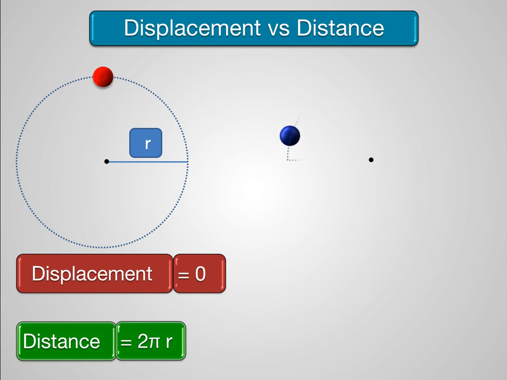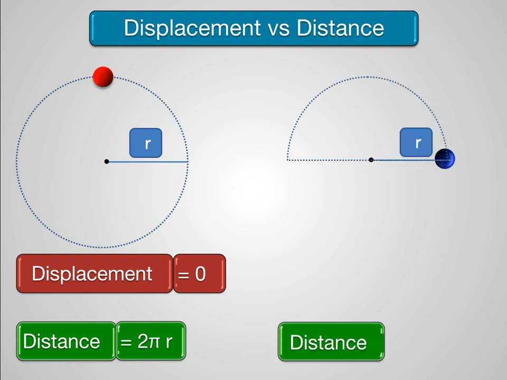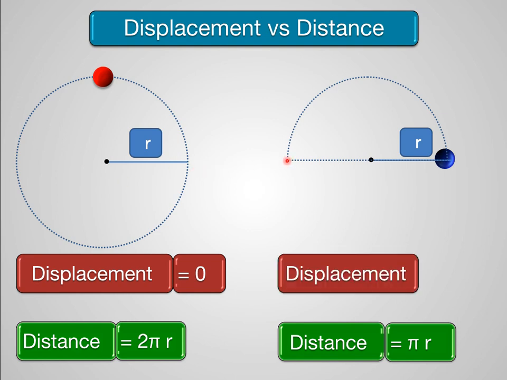Okay, now let's take another example. You are moving in a half circle, not a full circle. Then what is the distance traveled and your final displacement at the end of the half circle? The distance is 2 pi r divided by 2, which is pi r. For the displacement, imagine the first point, imagine the last point, draw a straight line. That is from here to here. That is the diameter, or 2 times the radius. So this is the displacement of the body. Means what you need to understand is distance and displacement are entirely different.